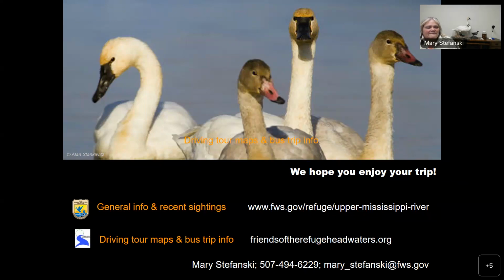Okay, another question came in. Any idea why swans don't feed in fields in Minnesota like they do out east, and why they don't stop at other refuges in Minnesota? They do stop in fields. The field has to be harvested, obviously, but we see them all over in fields here too. It's just that at some point, when you start getting a dusting of snow, or the fields are getting all dished up, then they tend to move more and concentrate more into the river, as opposed to sitting out in the fields. But if you drive around the countryside, within the migratory path that they're coming in, you'll see them land in fields too.